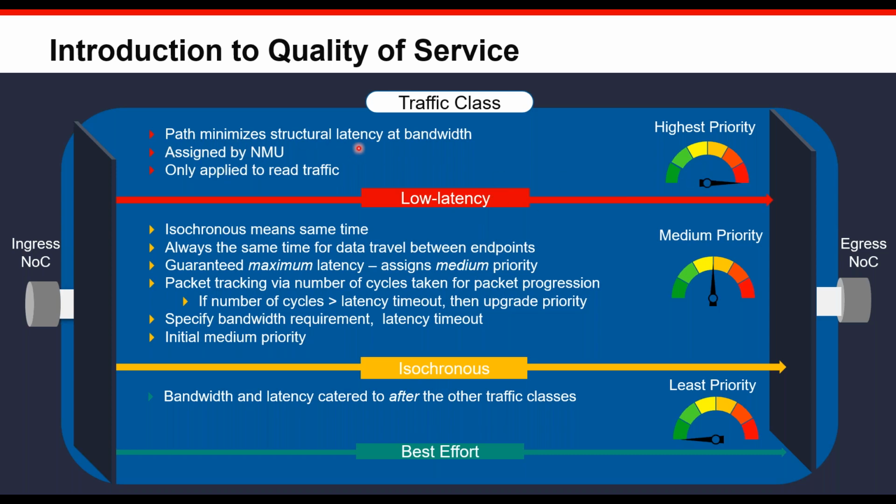So it minimizes the structural latency at bandwidth at that point, but it's only applied to read traffic when it's just data overhead, or not data, when it's overhead at that point, control overhead. It doesn't necessarily require the same priorities. With respect to isosynchronous, again, same time, right? This is where you go in and it guarantees a maximum latency. And it assigns a medium priority at that point. So your low latency on reads is going to get the highest priority. Outside of that, well, now we start looking at the isosynchronous.